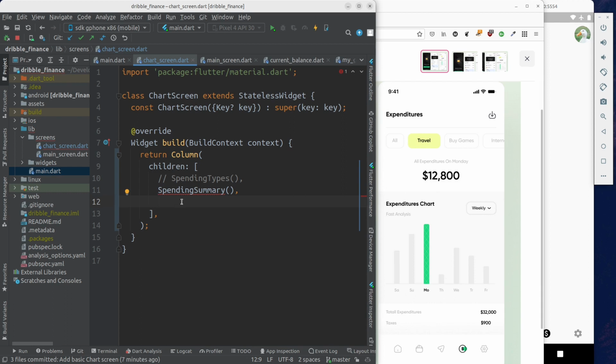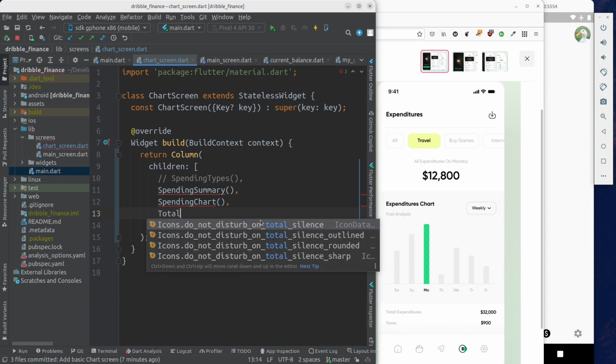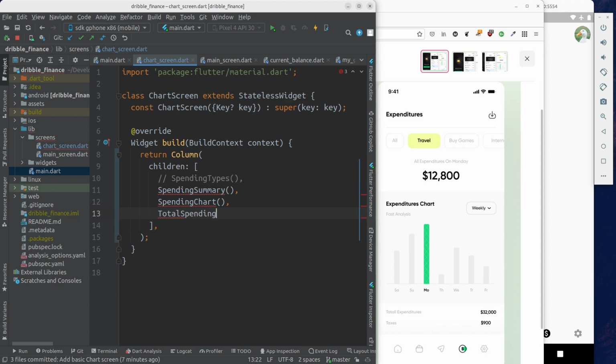So say spending chart. And at the bottom we've got some total expenditures, hard word. So maybe total spending. Let's comment it all for now. And let's work on each of these.